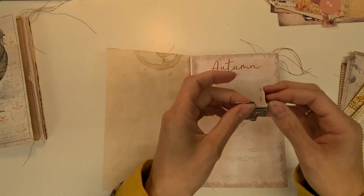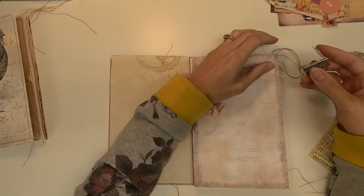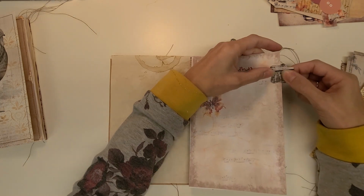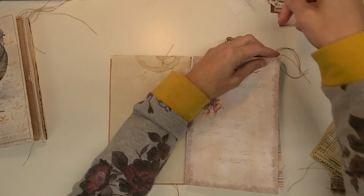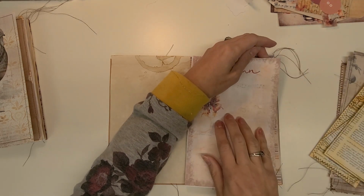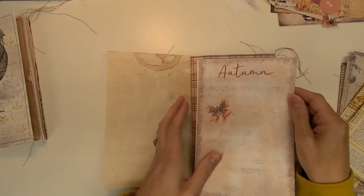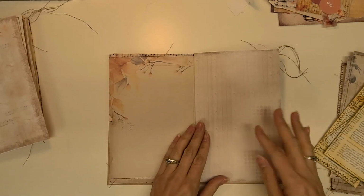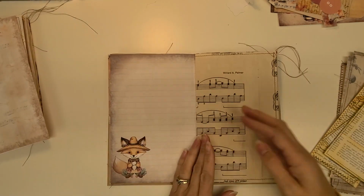And that's where I was thinking to use something like this. But I really wanted to use some of my fabric trims. So I was thinking, maybe I'll just use this on a tag inside of a pocket so I don't have fabric bulking up the middle of the journal. So that's the plan for this page, for the pocket anyways. Wood grain writing, my fox boy.